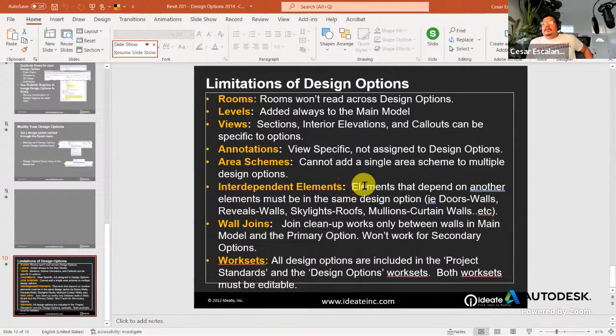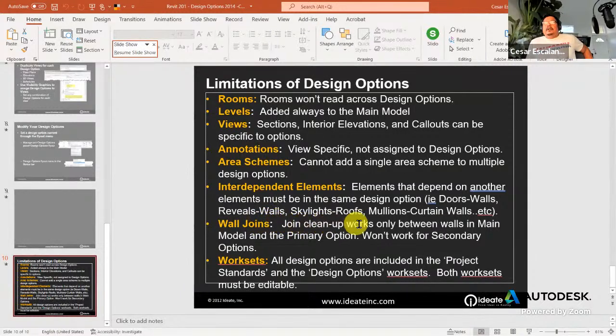Independent elements. Elements that depend on others need to be in the same design option. For example, a door and a wall, they both need to be in the same design option. Same with walls, skylight and roof, mullions and curtain walls. Keep them correlated in the same design option.